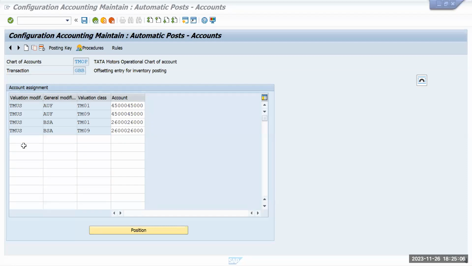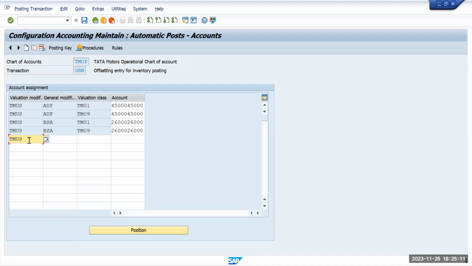So our valuation area will remain the same, Tata Motors US only. And here general modification, we will keep it as VAY. And valuation area we will use finished goods valuation area.